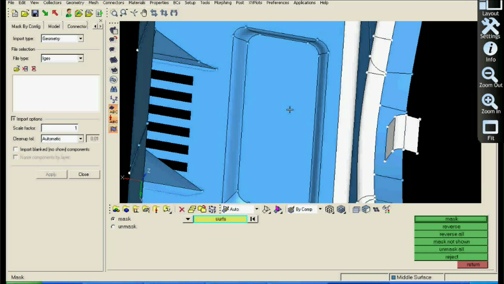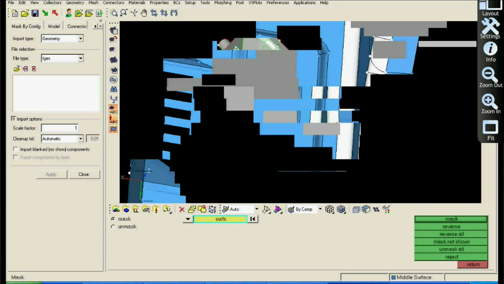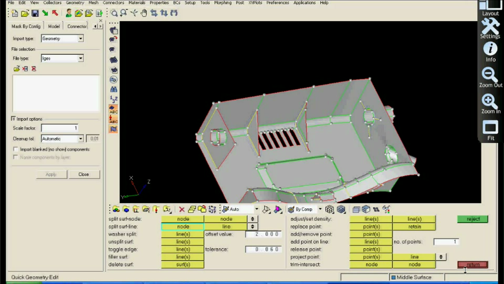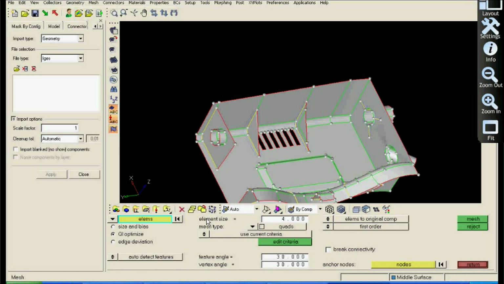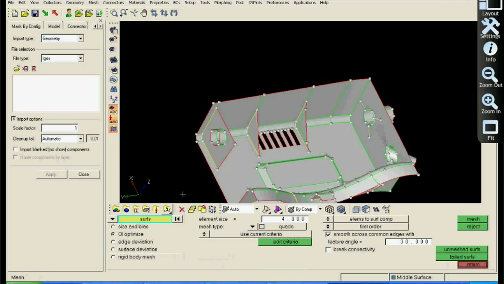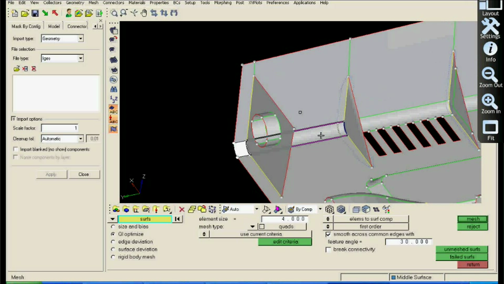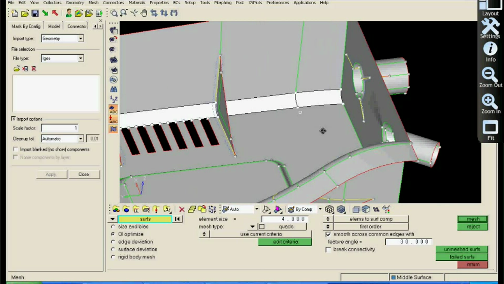Okay, so I will do this mesh in two parts. First I will mesh the part in the area where I want to have my map mesh. So I will go to this 2D again, auto mesh, and I will click work with surfaces, because not with elements, I don't want to remesh. And then I will pick the surfaces where I want to have my map mesh, so I can focus on them, I can really see this part and improve them if required and so on. So I will just work with them first.